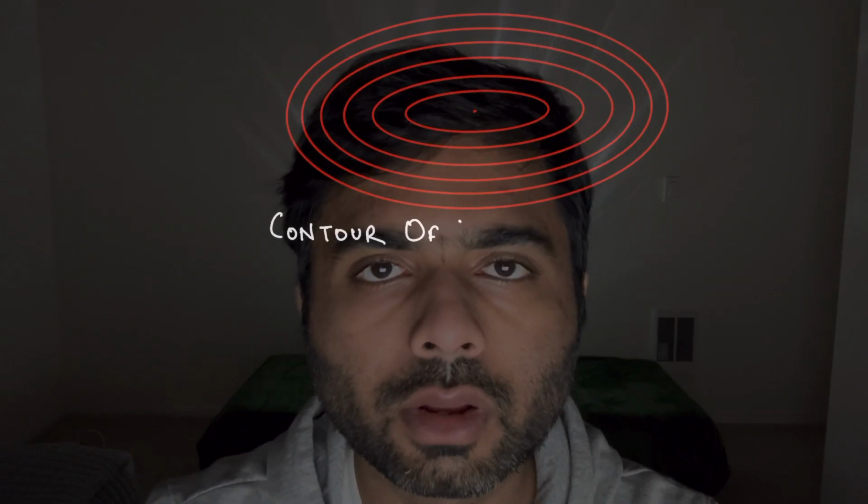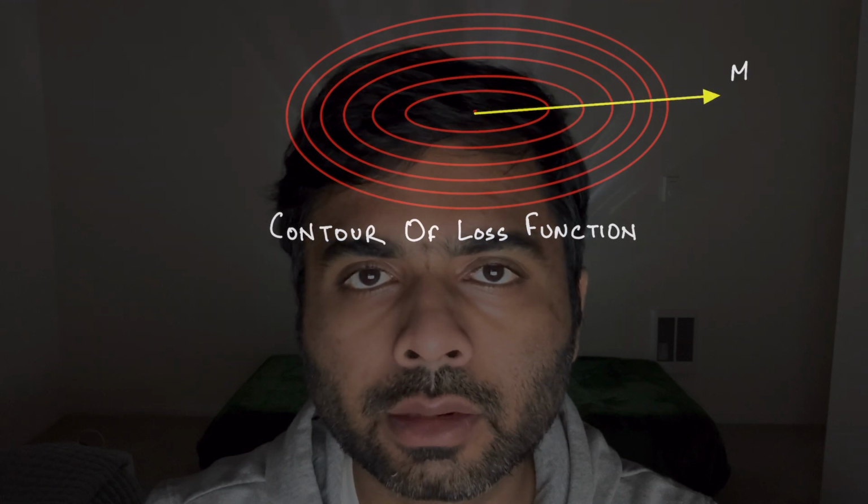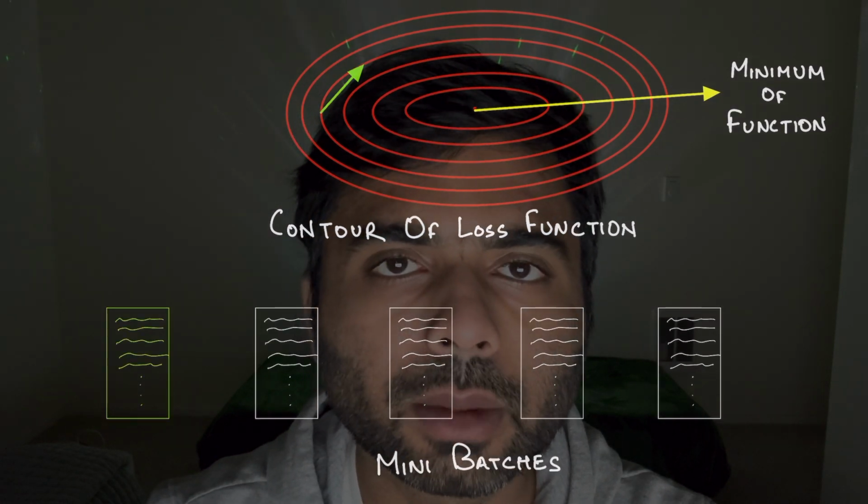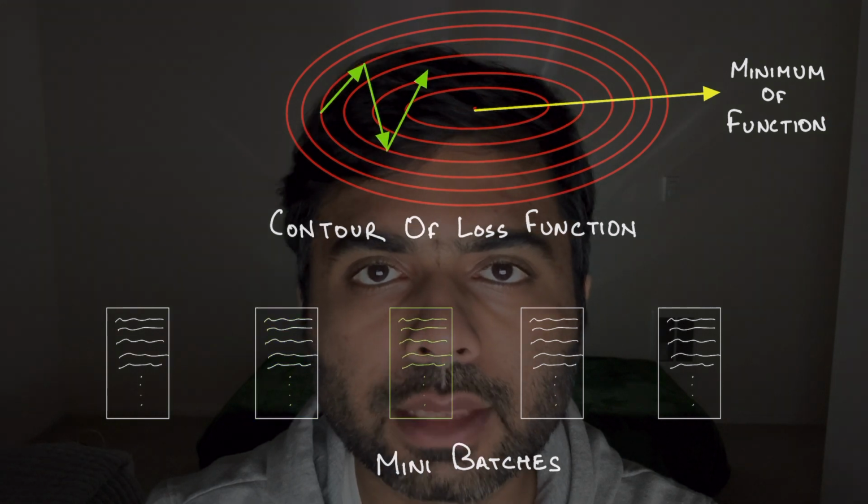By breaking data into smaller mini batches, it allows for faster and more efficient computation. If this is the contour of a loss function and at the center we have the minimum, then for each mini batch the algorithm computes the gradient and takes a step in the direction of steepest descent. Even though this method introduces some noise in reaching the solution, it is helpful in calculating gradients with limited resources, as computing gradients for smaller datasets will require fewer resources as compared to larger datasets.